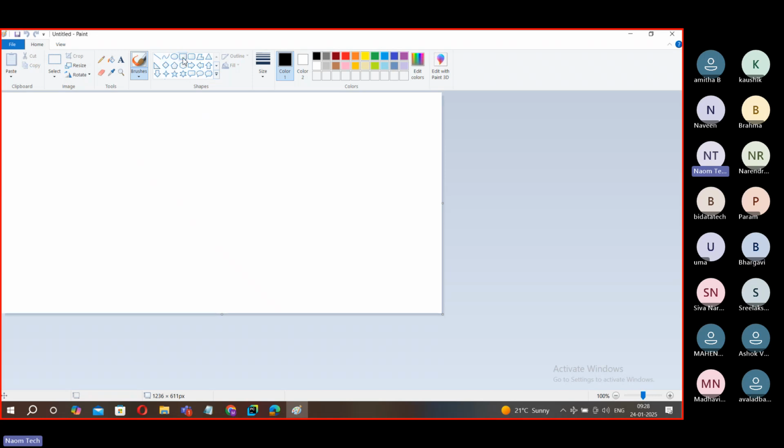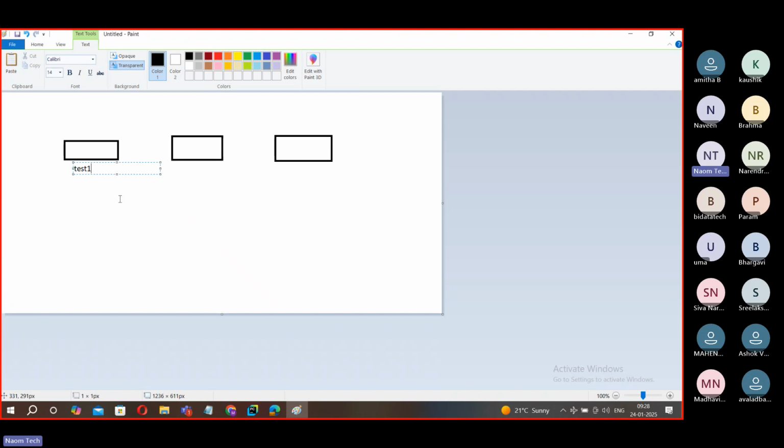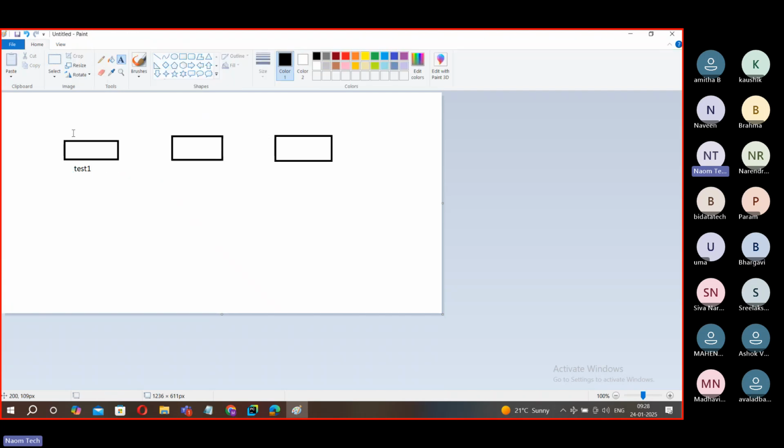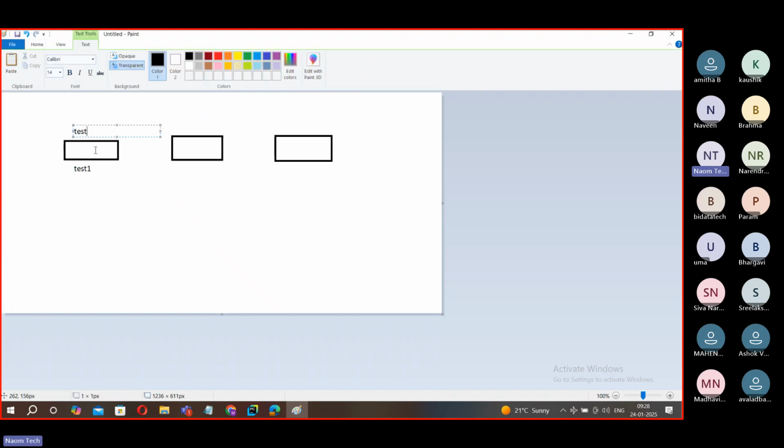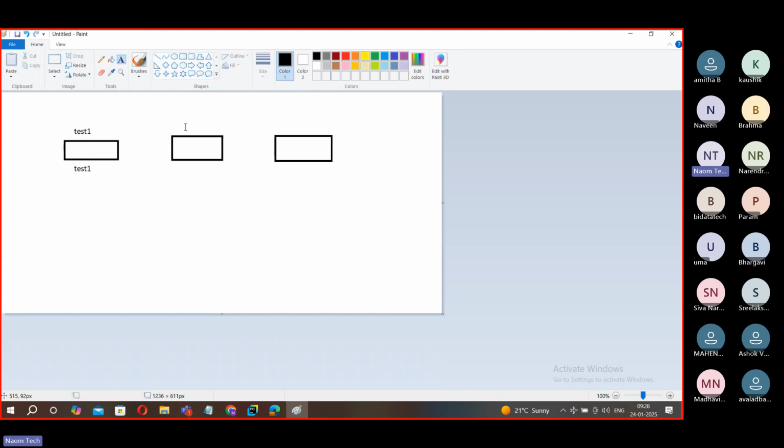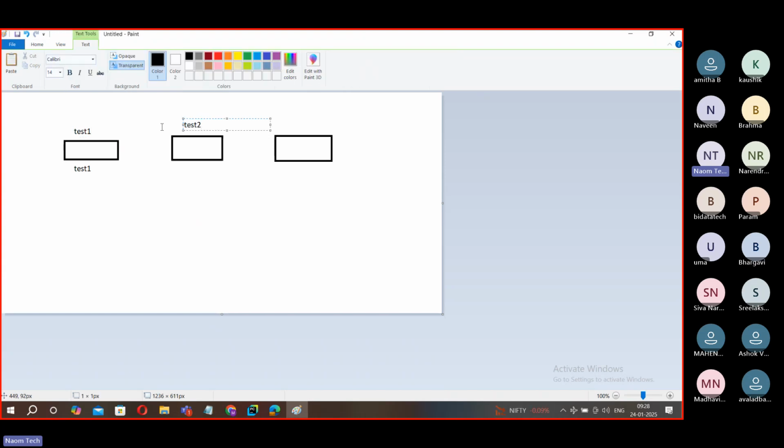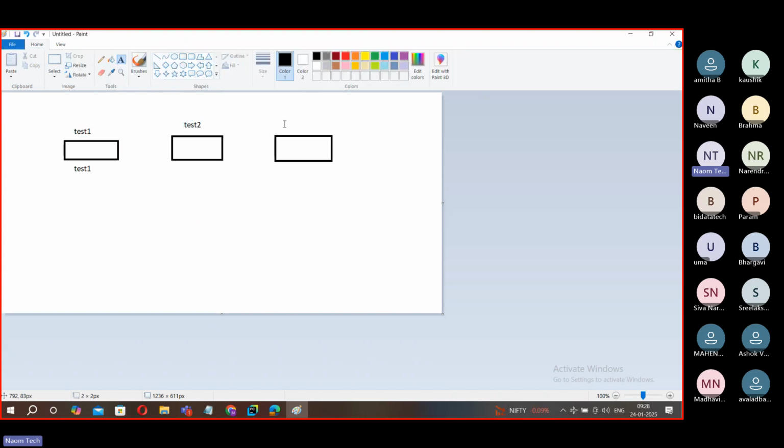So you declared, you created three objects. So what are those three objects? This is test1, this is test2, this is test3. What is there in test1? For now, these are empty objects. This is test1, or otherwise you can name on top as well. Test1, test2. Okay. As of now, these are empty objects, friends.